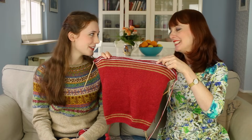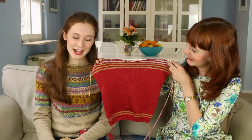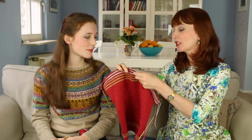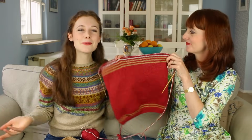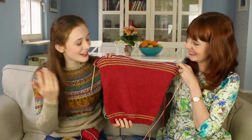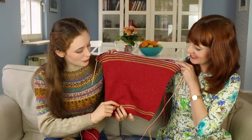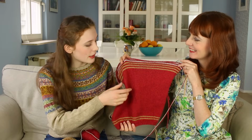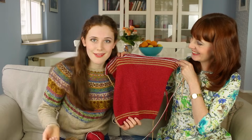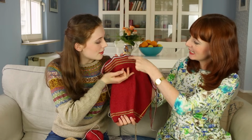Excellent. But we did find a problem, didn't we? Yes. She's been knitting this pattern all herself, so I haven't really been helping. She's been reading it. But I did say make sure that you measure it. When they say measure the work, measure from the bottom up, and you measured from... I measured from here. I was so stupid. I should have been able to read this pattern, but I made the mistake of interpreting it as 24 centimetres from here, so I've got an extra 6 centimetres. I decided I'm going to unravel this all, back down to here and then start the stripes earlier.